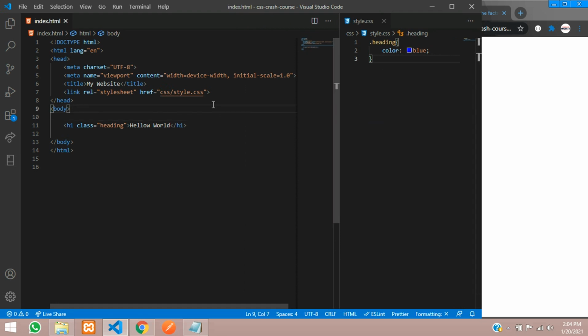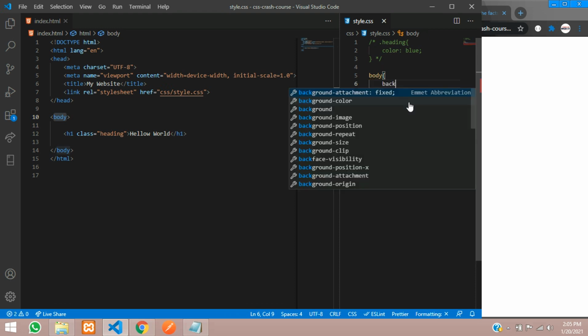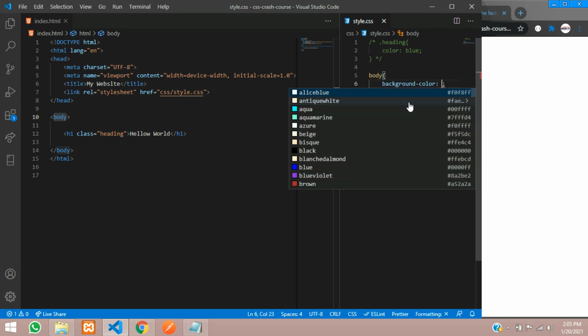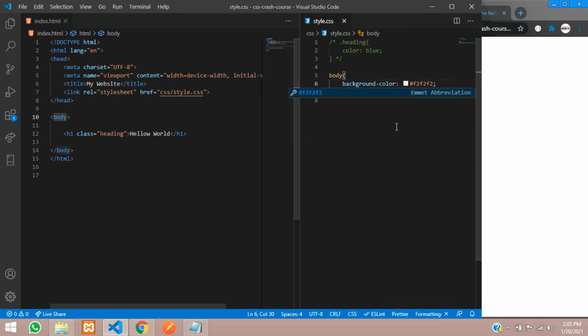Okay, so now guys, as you see over here, what is this body tag? We will copy this directly. Let me just copy and paste it over here. Right now we'll just keep this as reference. So let's mention that and use this body tag, right? First step, inside this I'm going to use the background color. Let's type background-color, where background color is equal to, I'm going to use F2. This is the background color which I'm going to use.